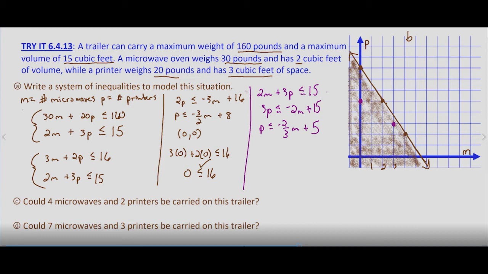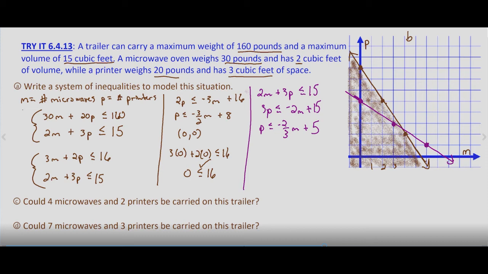And let's go ahead and go with 6, because if you'll notice, I'm multiplying by multiples of 3, so I can get rid of the denominator. So negative 2/3 times 6, that's negative 4 plus 5 is 1. So 6, 1 is our next point. So 4, 5, 6, 1. It looks like all 3 points do line up, so that helps verify that I've done everything correctly.